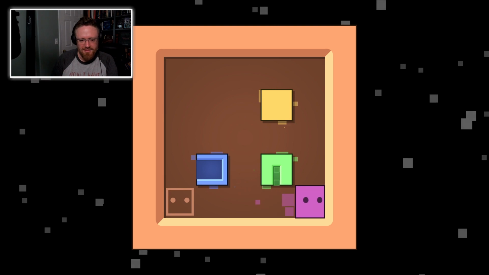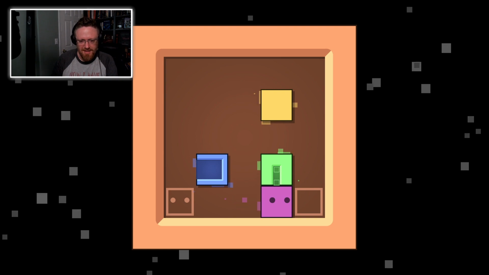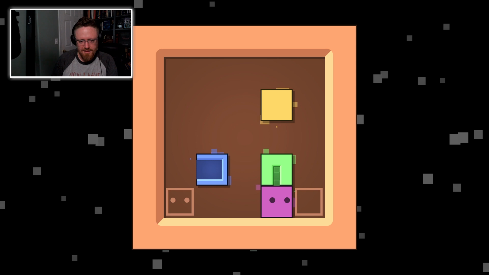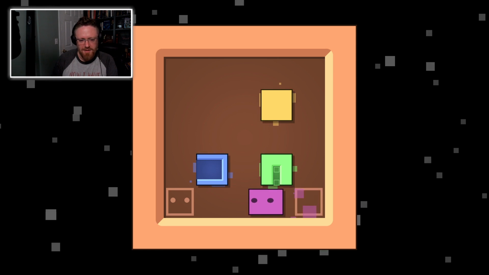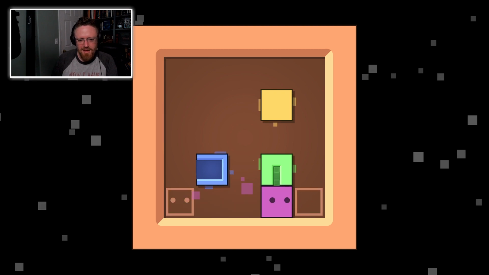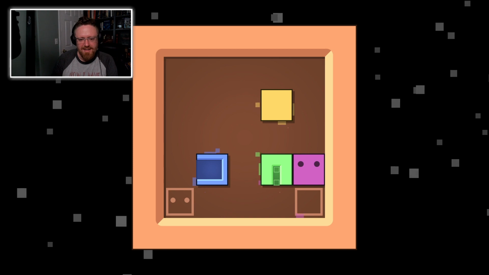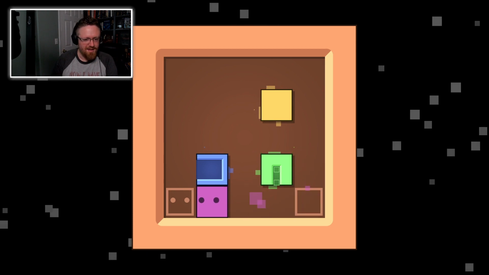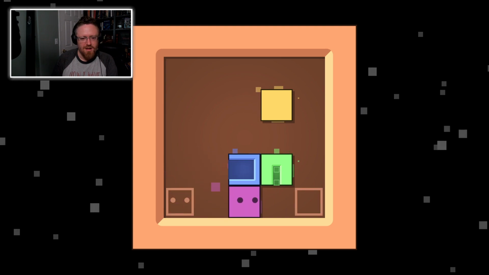So we need to get 2 squares inside this one, which I guess means the blue square and the yellow square. We need to get them both inside. And then green square needs to go here. I need to go here. So the problem is, if I brace the green square against the top, then I'll never get it down where it needs to go.